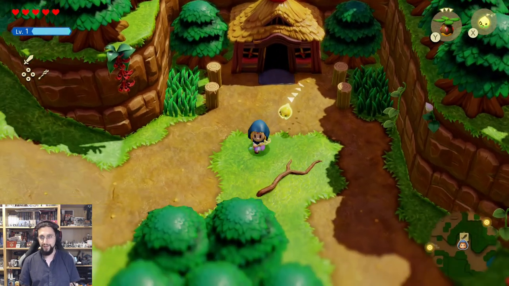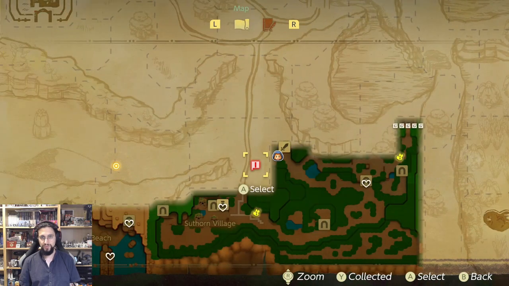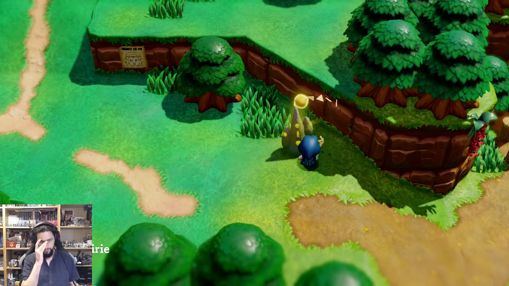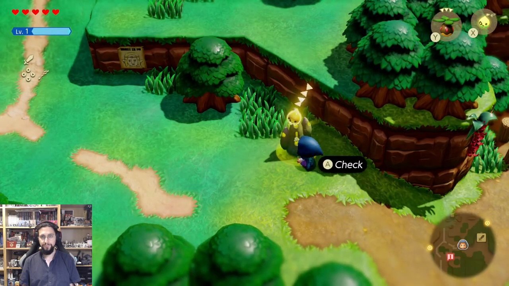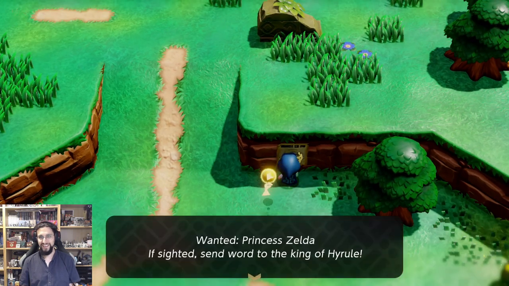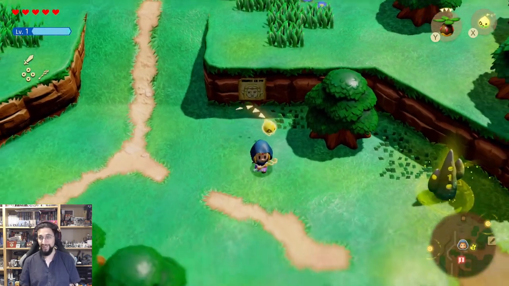And let's go. We want to go to the left. Yes. Oops, not what I wanted to do. Ooh, Warpstone. Southern Prairie. Waypoint has been recorded. Whoop. Is that our painting? Wanted, Princess Zelda. If sighted, send word to the King of Hyrule. That's not a good painting of us.